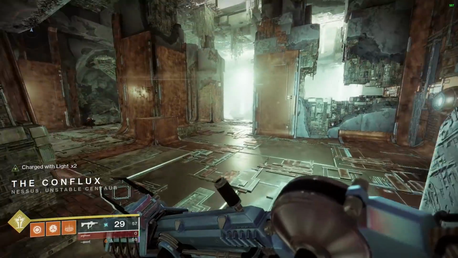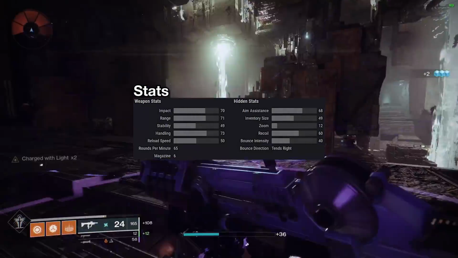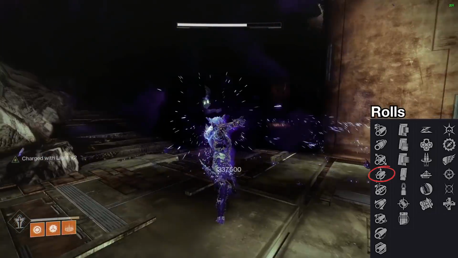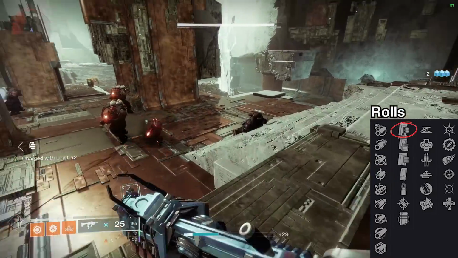Heritage is a 65 RPM kinetic precision frame shotgun acquired via the Deep Stone Crypt raid. Stats are on your screen now, and let's dive right into the God Roll. For column 1, just like our last slug that we talked about on the list, you're gonna want small bore for that nice balance of increased stability and range. Column 2, assault mag, because more shots equals more damage. Okay, I swear to God, I know I've said that before somewhere.